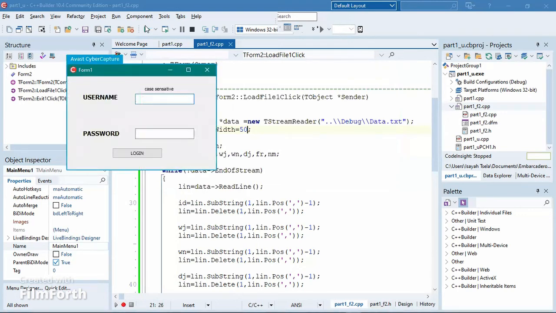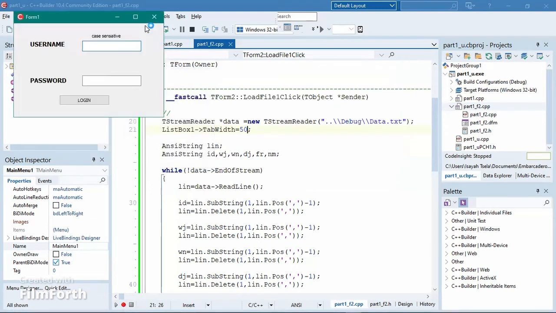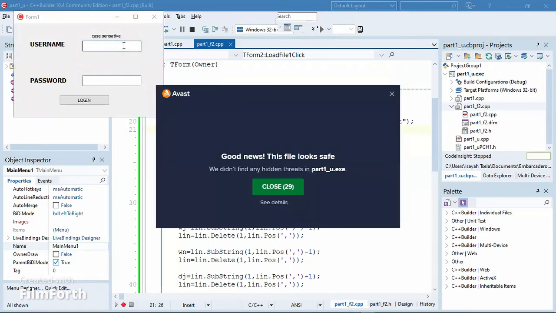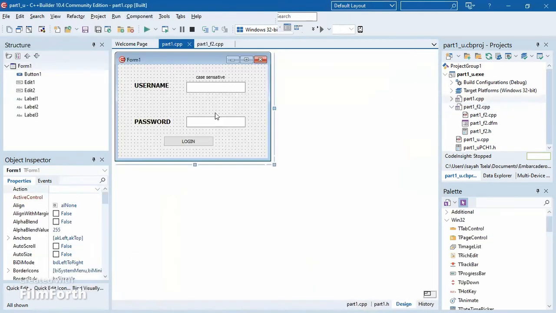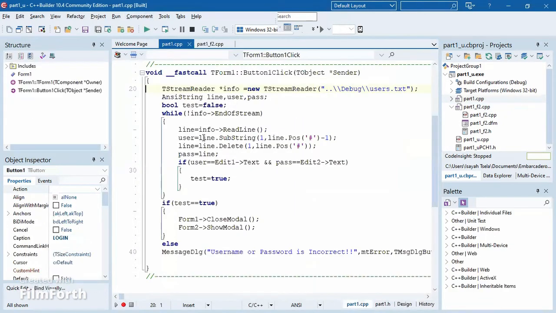Right. Let's see, guys, if it's going to work or not. So now we log in. But there's something that I want to fix before we test everything. Let's come here to this. Here I just want to say close.